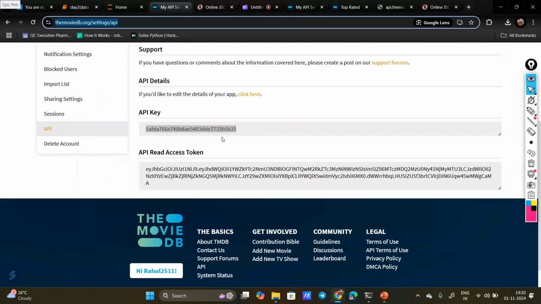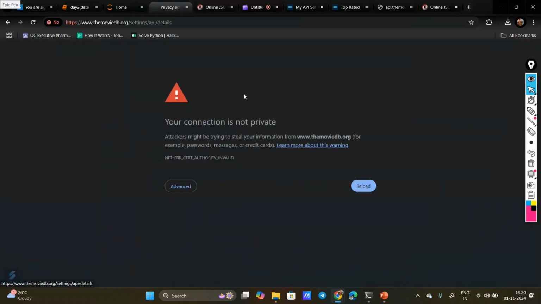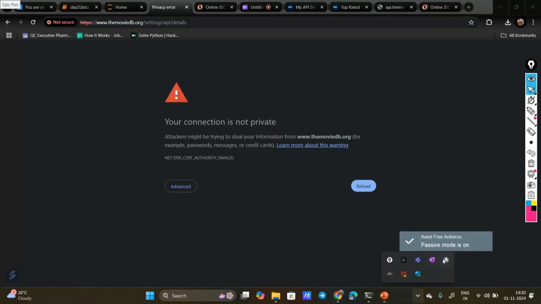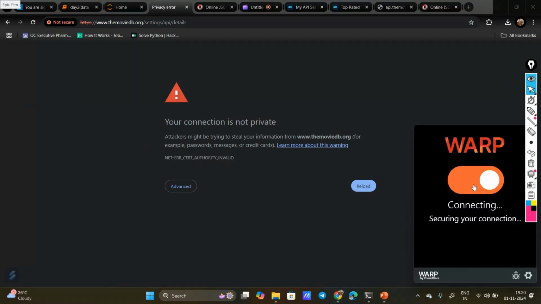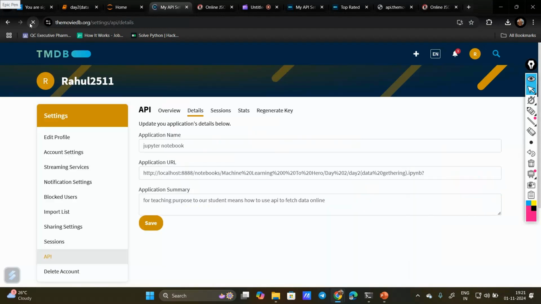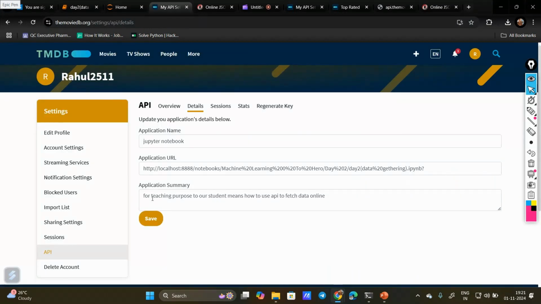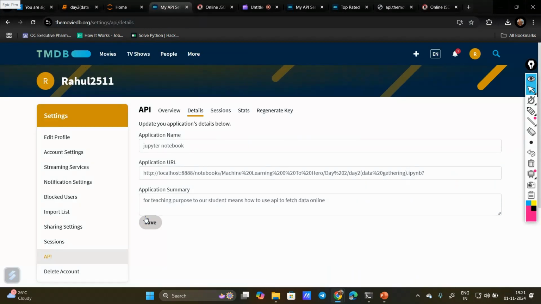Can I get another API key? Okay, I need to connect a VPN. Let me connect first. It will take some time. Oh, it's connected. Let me see what will happen.